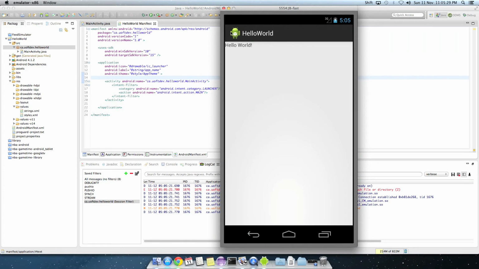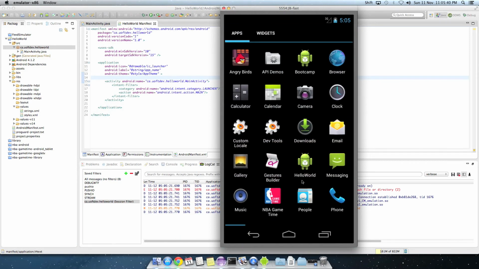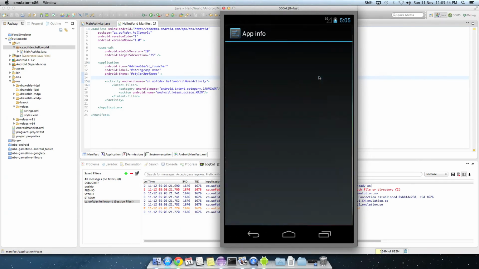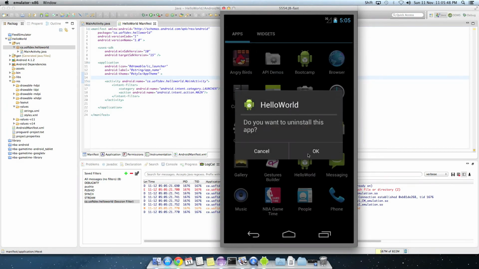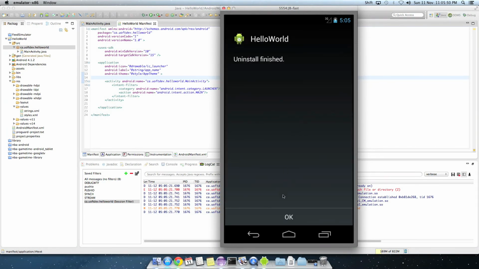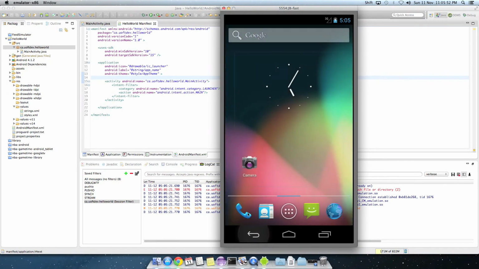There you see. It's an application called Hello World. This is the only one activity I have, and this is what it says. If I back out of it, it leaves the app just like any other app. If you look here, you can see the app. You can see its info. It's installed like any other app. You can force stop it. You can uninstall. You can do anything you want. You don't need to uninstall from one launch to another. I'm just showing you guys.